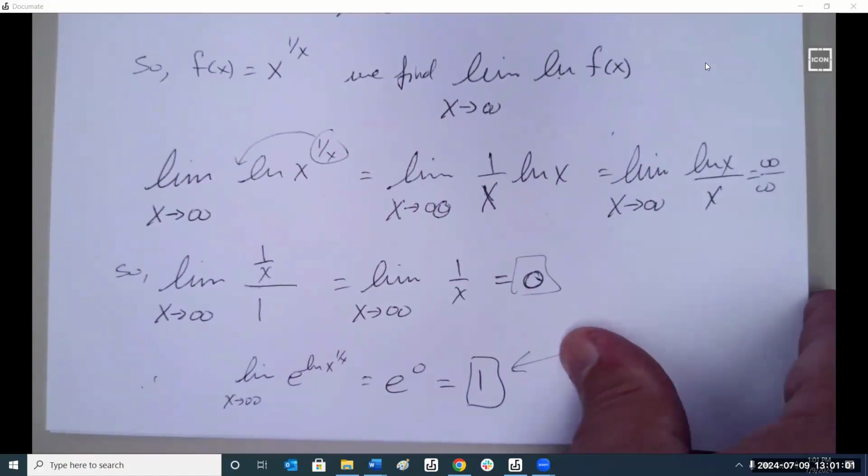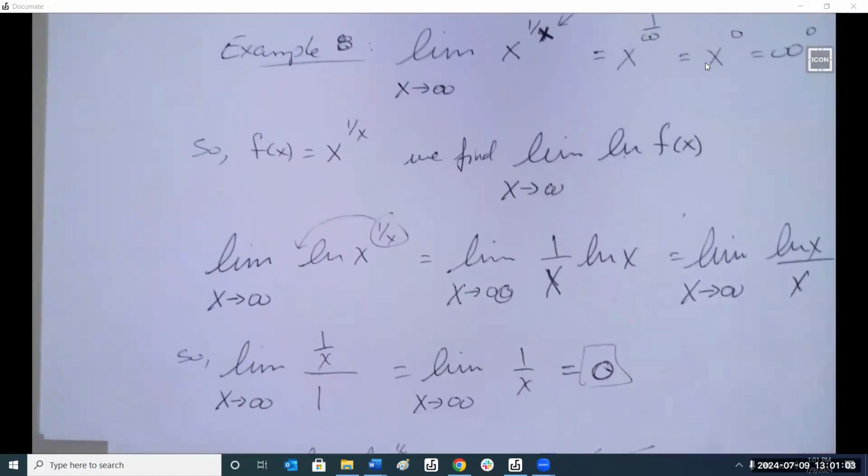So again, L'Hopital's rule is one of my favorite parts of calculus because it makes things much easier. But you have to make sure that whatever form you have, if it's infinity times something, you have to put it as a fraction. In order to use L'Hopital's, it's got to be 0 over 0 or infinity over infinity. Do whatever you need to do to get that, and then take the derivative.